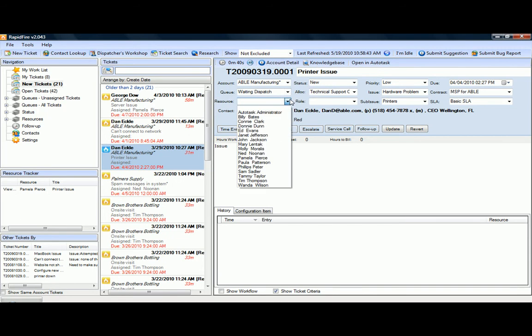Also, these fields are all real time. We can select new people within these. You can change the issue and sub-issue type. As soon as any of that information is placed in here, all you have to do is go up here to this update button and click once. Any new information that you've placed inside of that ticket will automatically update as soon as you press that button.